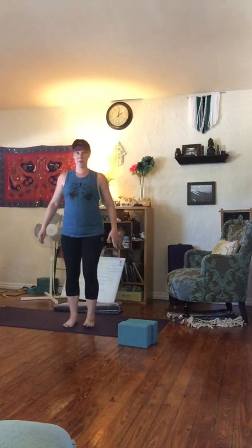Right, so stand with your feet about hip distance apart. Roll your shoulders up, back, and down. Get some nice space between your chest and your shoulders. Take a good cleansing breath in to get grounded. Press down into your feet. Nice long exhale out.